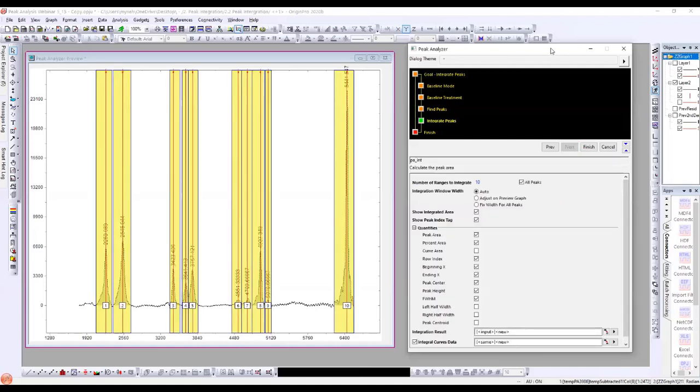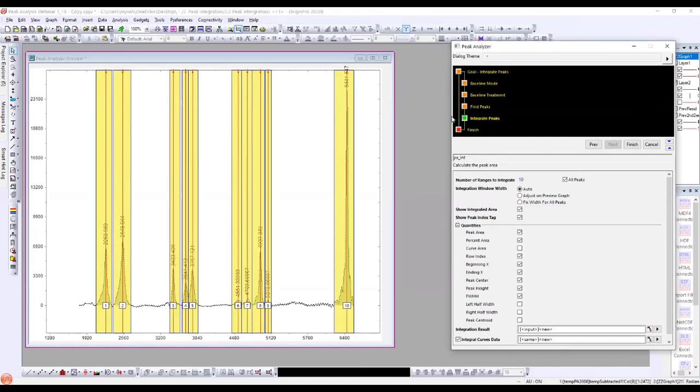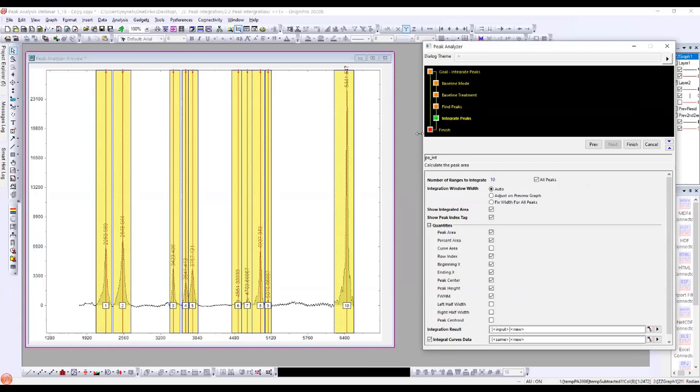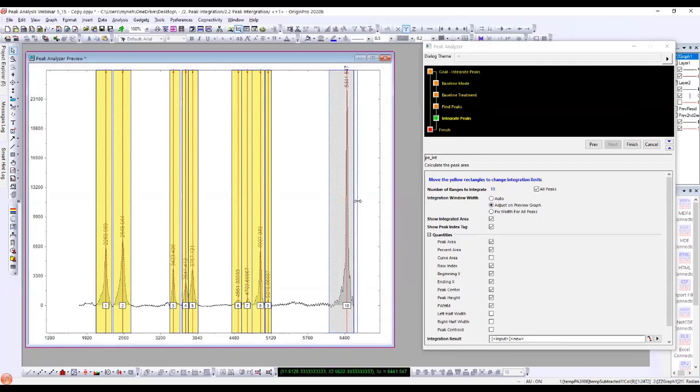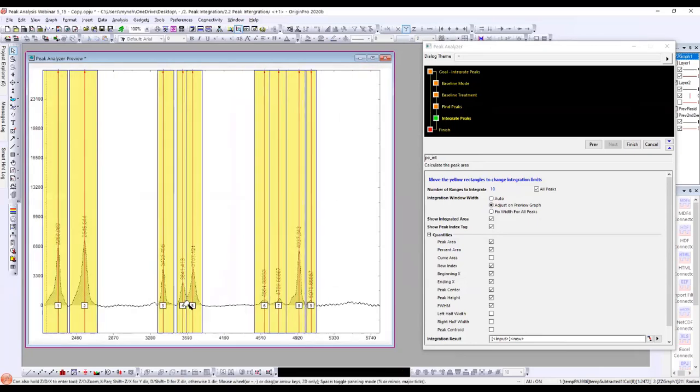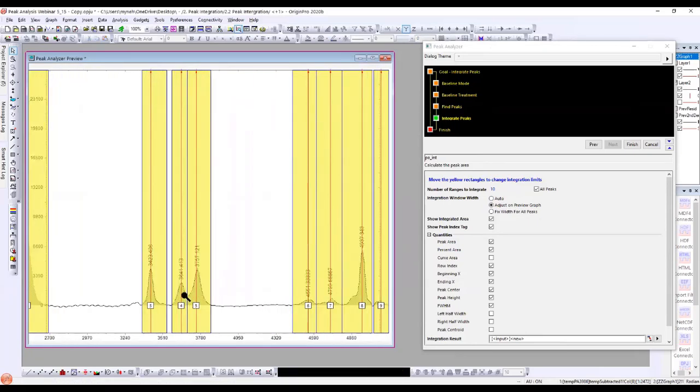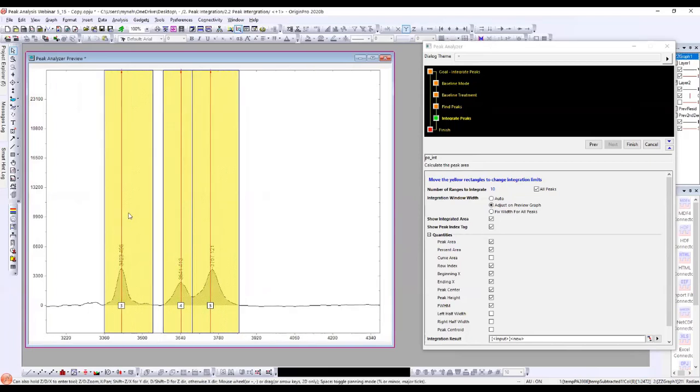This is a very sophisticated tool that lets you adjust the integration range for each peak. If you click on adjust on preview graph, then you can resize the integration window. You can also use the Z key to enlarge the graph horizontally to give you fine tuning of the integration window.